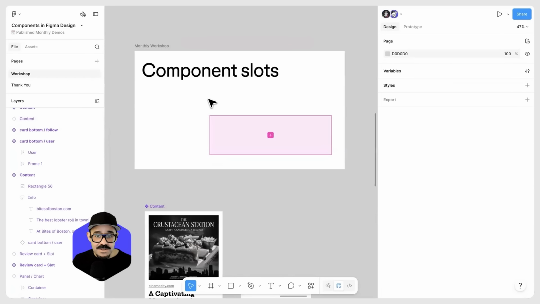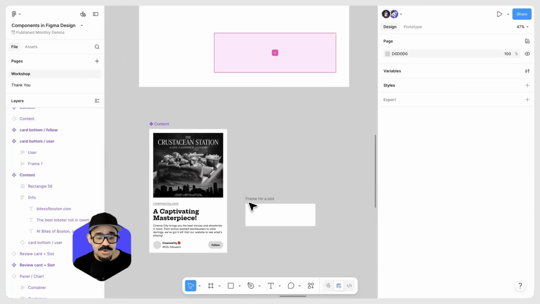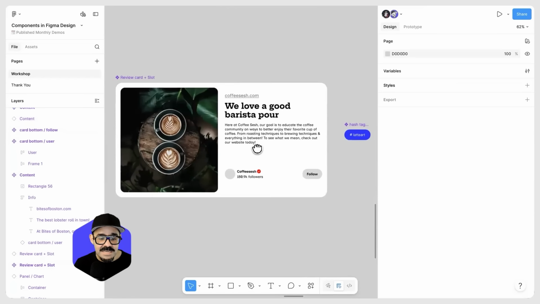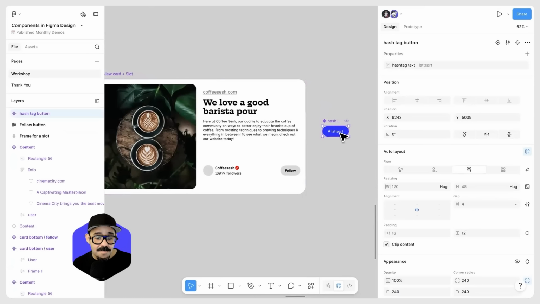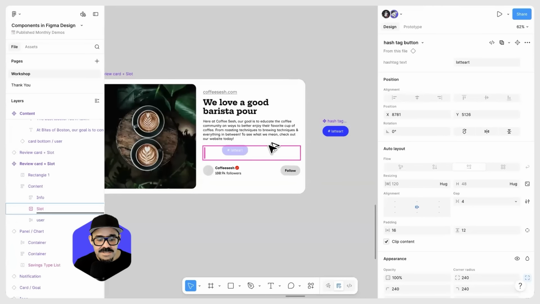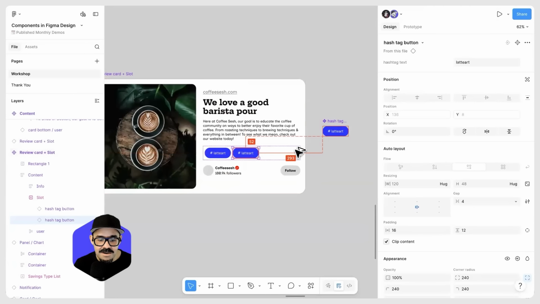So this is a relatively new feature. We announced it last fall. It recently got some updates as well. And I'll show you an example of this in play really quick. So this is another card component. This is another component that is for tags. And what I could do is I could just start dragging them in here.